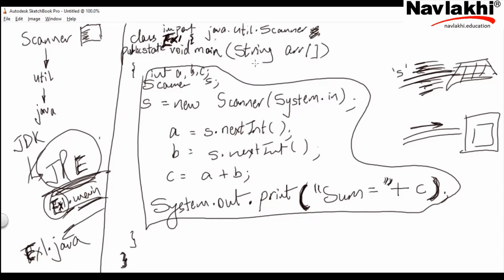Now, why do I need this? Technically, I will just say today it's a format. But this is actually a third way of taking input. Input has 3 options: a Scanner object, a BufferedReader object, and command line arguments. So this is the third technique of taking input. Now you say I'm not using arr anywhere in my program, I'm not taking this as input. Still it has to be written. So every main has to be public, static, void, and should have a string array as its argument, even though you're not going to use it.